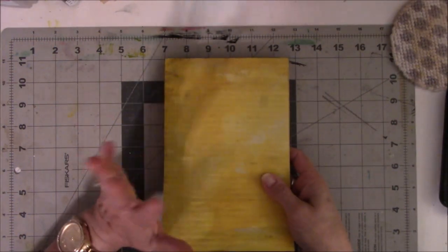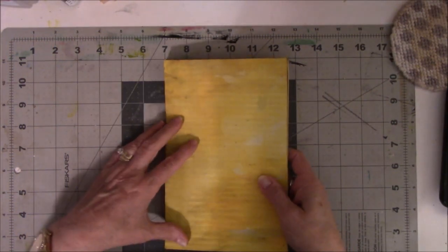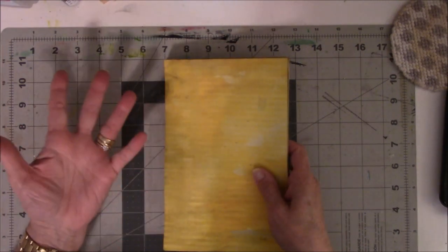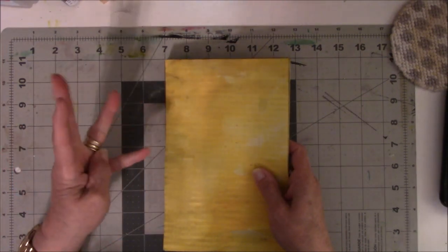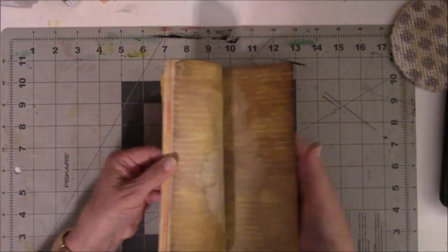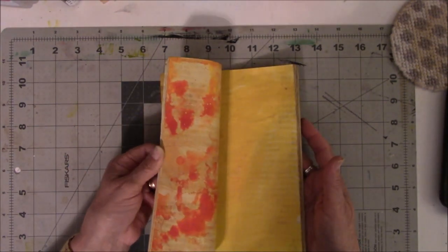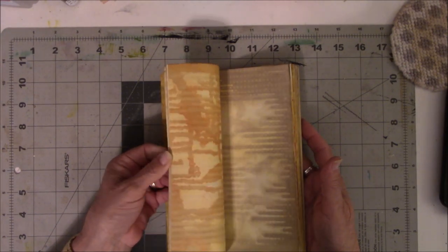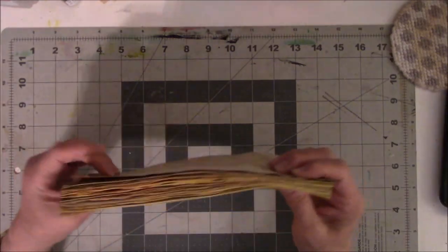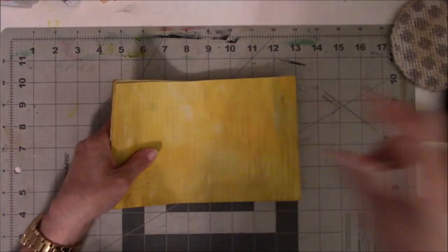Okay, so I did all the papers. I dried them and I just cut them in half lengthwise, so they are half of a sheet of 8.5 by 11, so they're 5.5 by 8. And there's all kinds of different ones, but they're all based on yellow and orange, and then the coffee dyed. So now I'm going to assemble them.